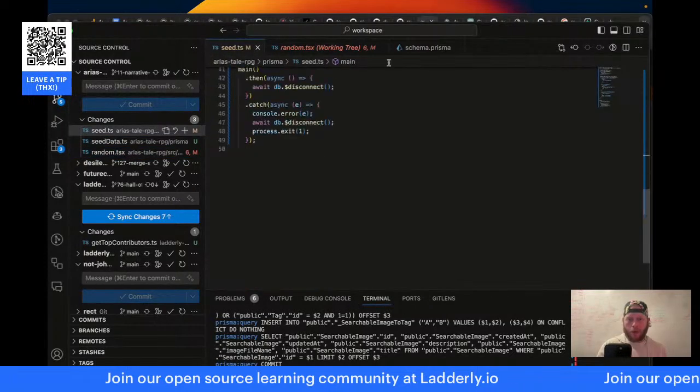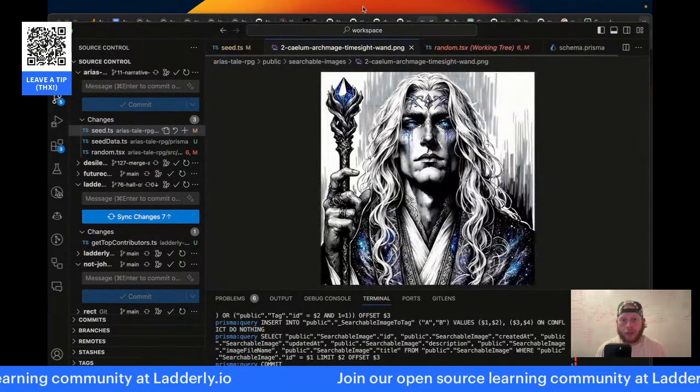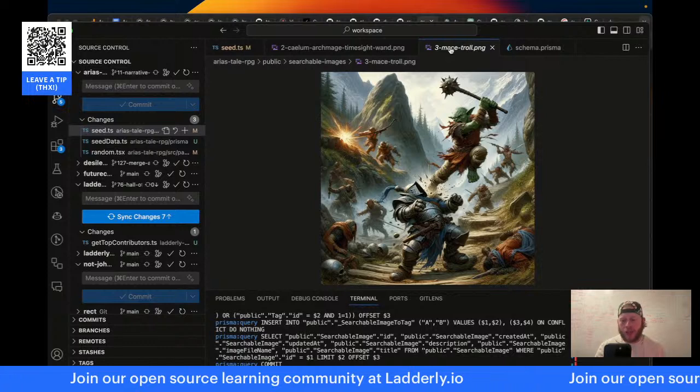So let me add another one. So here's the second Calum, and now we want to see the mace troll. Bring on the mace troll, babe.